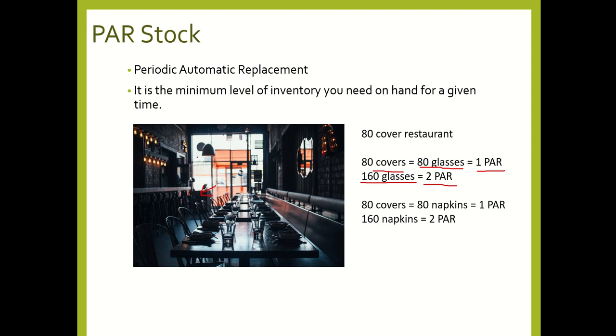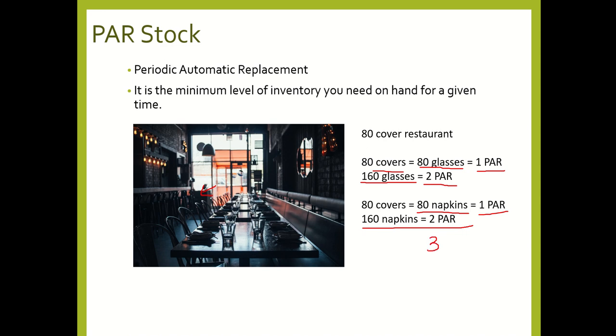Let's consider the example of napkins. In the same way, we have an 80 cover restaurant, so we need a minimum of 80 napkins on the tables. Every customer who comes in and has a meal should be given a napkin. That's what they all pay for. If I give it to one customer, I have to make sure all my customers get it, because those are the standards of my restaurant. So that's 1 par. And then when those customers go away and the next customers come in, I need to have some more napkins with me. Hence, that's 2 par.